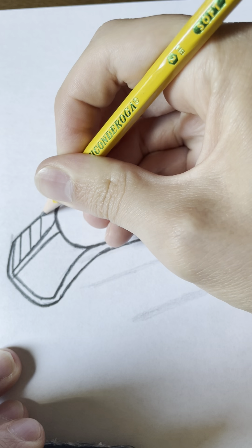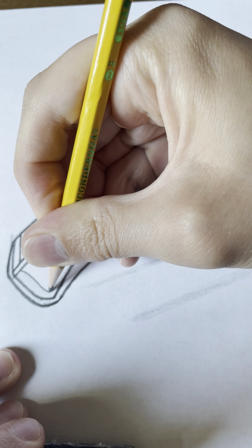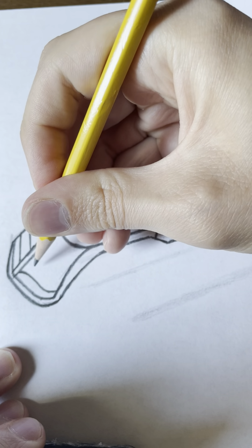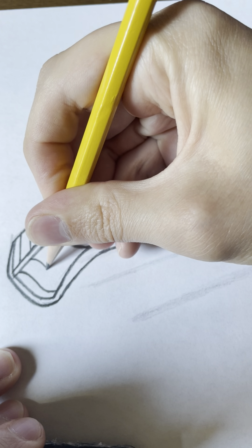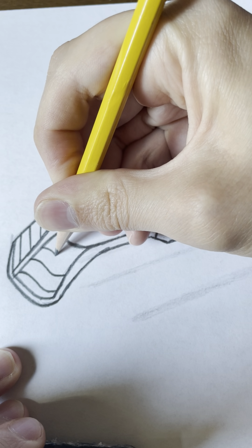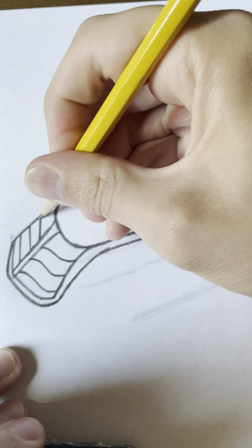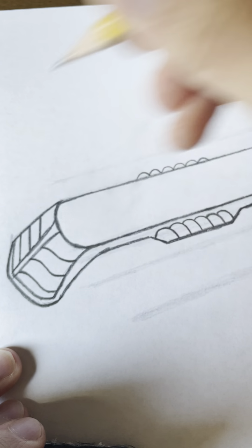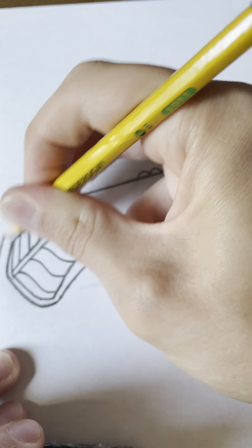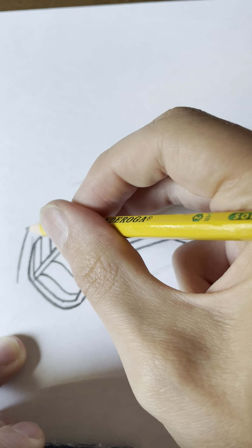And it's going to have 4 different squares. Well, on this side, it's going to be like these S shapes. 1, 2, 3, and 4. Like that. And then you're going to draw the other side of the car.